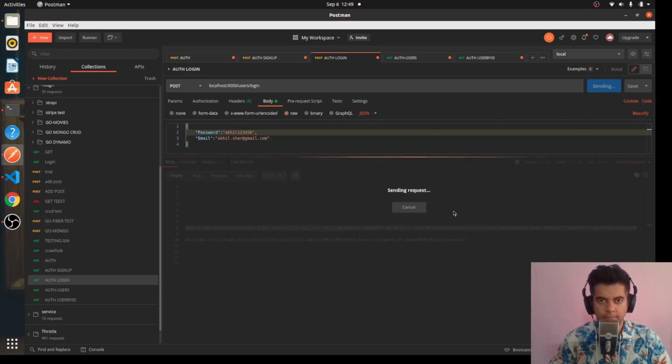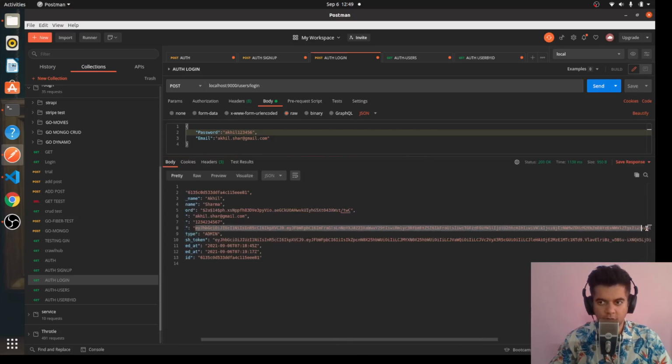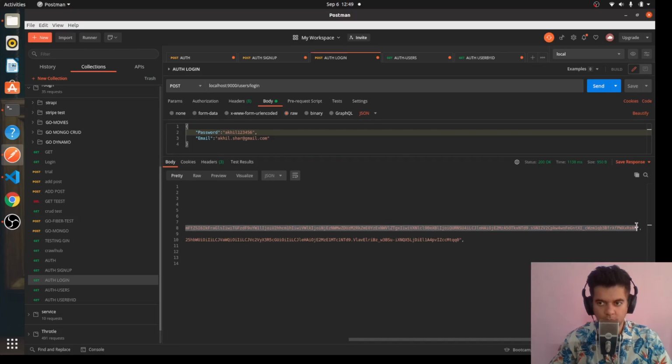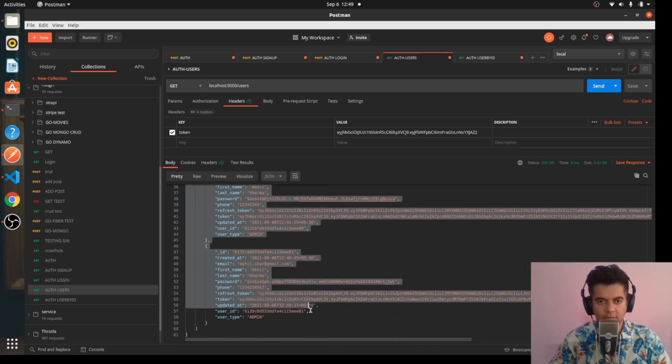And if I log in, it basically gives me the token. So if I copy this token, I can now use this token in my /users API. So I can come here, paste the token, and then I can send, and I'll get the count of all the users in my database, and I'll get all the user objects that exist in my database.